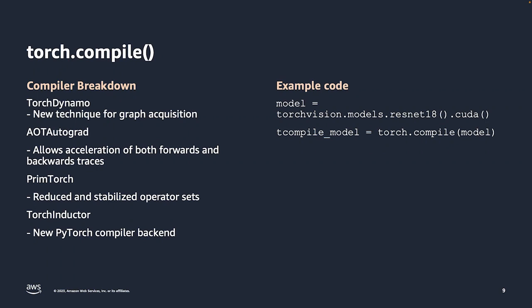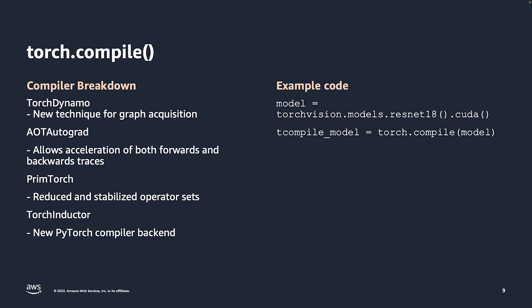And that's where AOT Autograd comes in as well. AOT Autograd captures the backward part of the graph as well as forward, and backward traces enable training. PyTorch brings the 2,000-ish plus PyTorch operators down to 250 primitive operators. And the intention behind bringing the number of operators down was so that there was a lower barrier to entry for developers who want to write a PyTorch feature or backend.